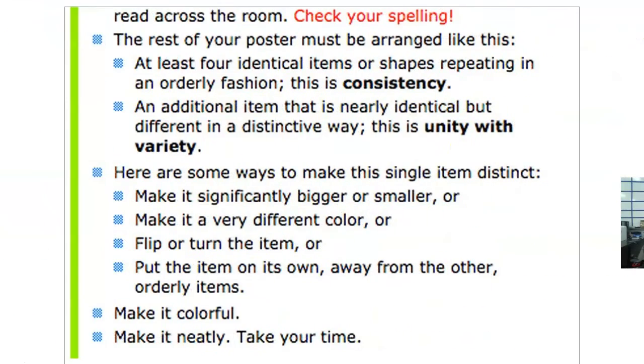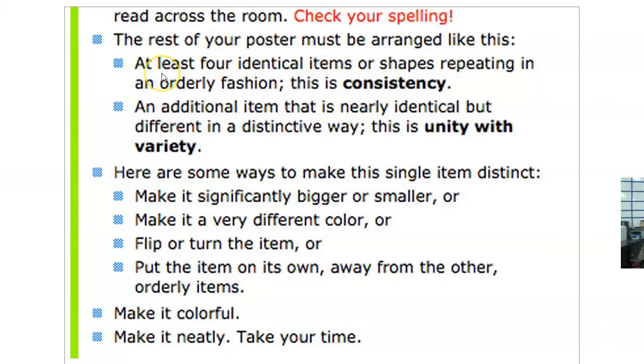Okay, it's poster time. Told you this one would be quick. So, what you're going to be doing, just like all the other posters, when you draw this one out, you are going to write out in big block letters, 2 inches tall at least, the word repetition. Check your spelling on this one. This one is not the easiest thing to spell. I guarantee that someone is going to misspell it. So, how do you spell repetition? R-E-P-E-T-I-T-I-O-N. It's the E at the beginning, so be careful with those I's.